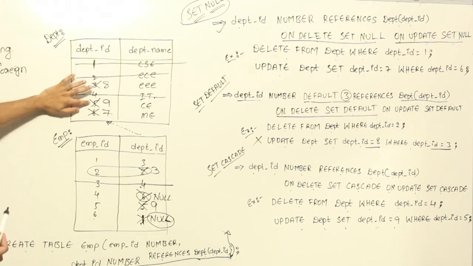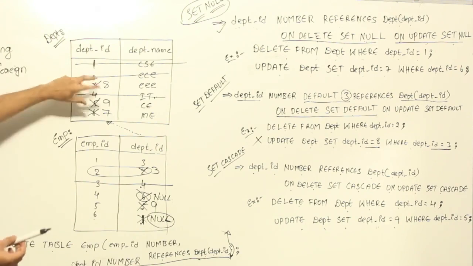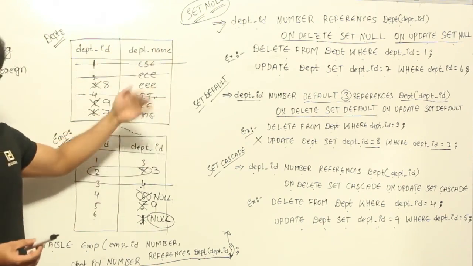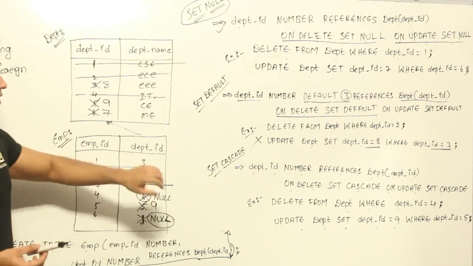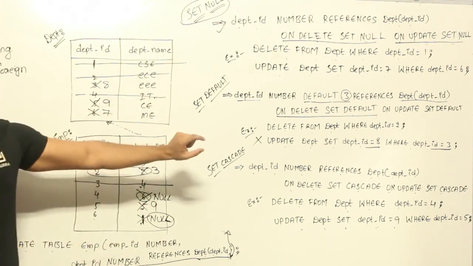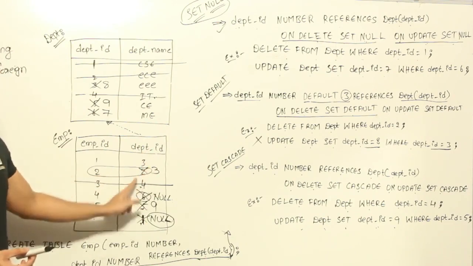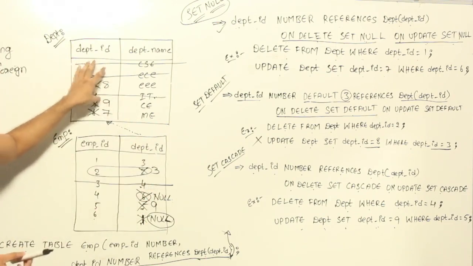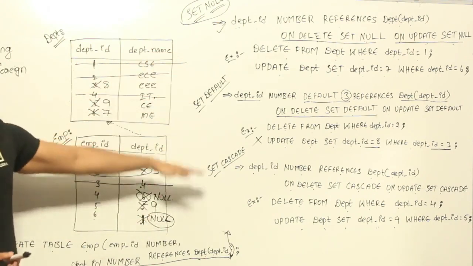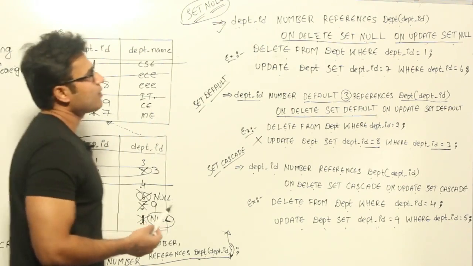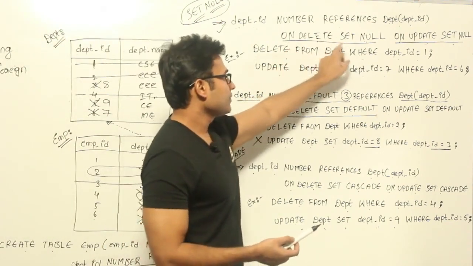Got it? So that is how you are going to see that whenever the referential integrity is going to fail, either because of deletion or updation, we are trying to do something, right? Either set null or set default or set cascade, and still maintain the referential integrity, right? By now if you see this, whatever actions we did there, whatever values you have here will all be present here, otherwise they will not appear here, which means after doing all this, still the referential integrity is maintained.